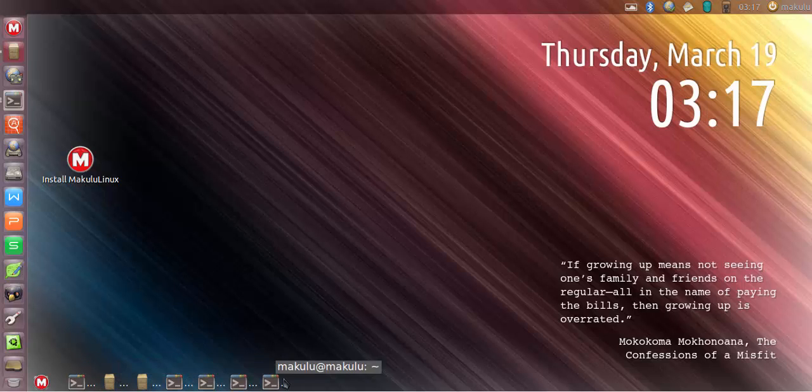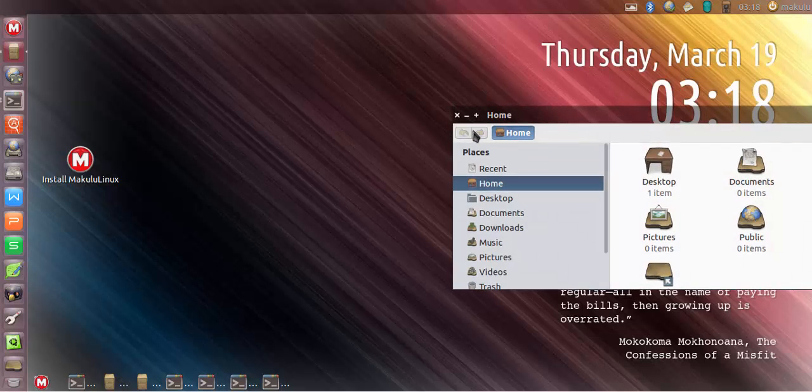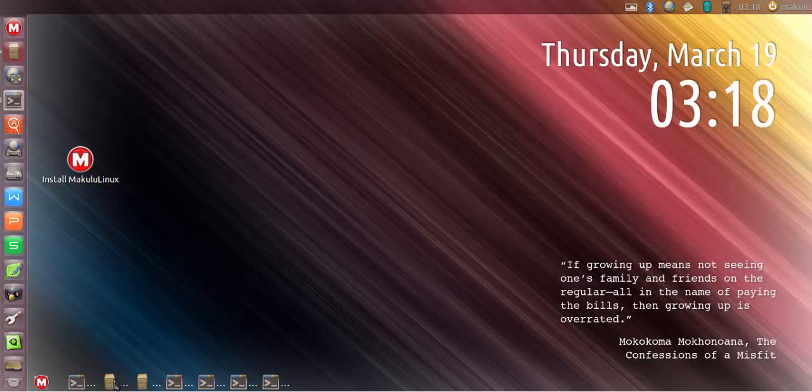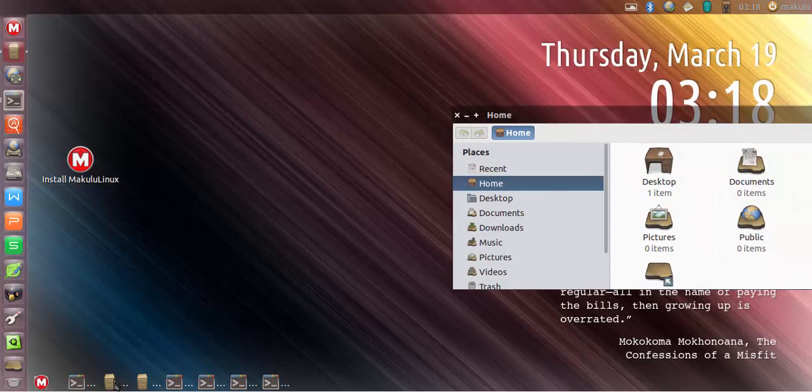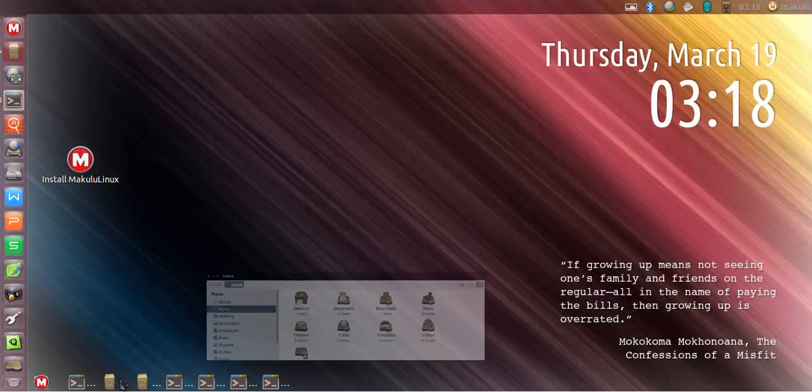In the Windows list you can have up to 13 items. When you actually hover over something, it will show a little tooltip of what's open. Left clicking on the item will bring it to the surface. Left clicking on the same item will minimize it. So it's maximize, minimize, and when it maximizes, it automatically brings it to the front.